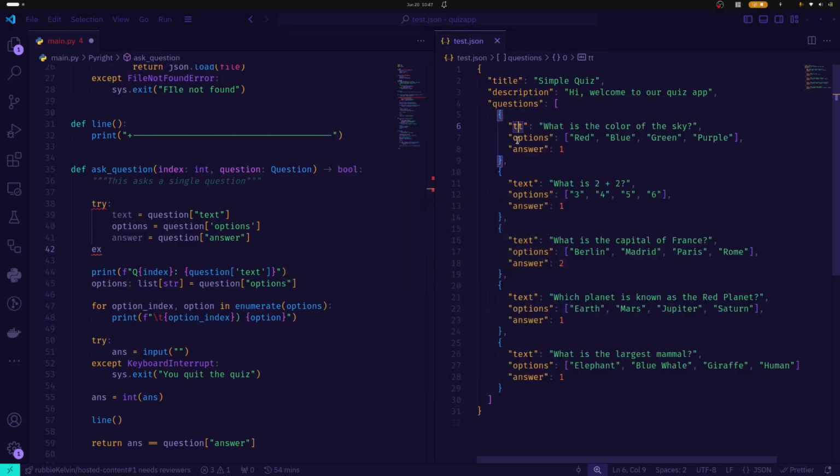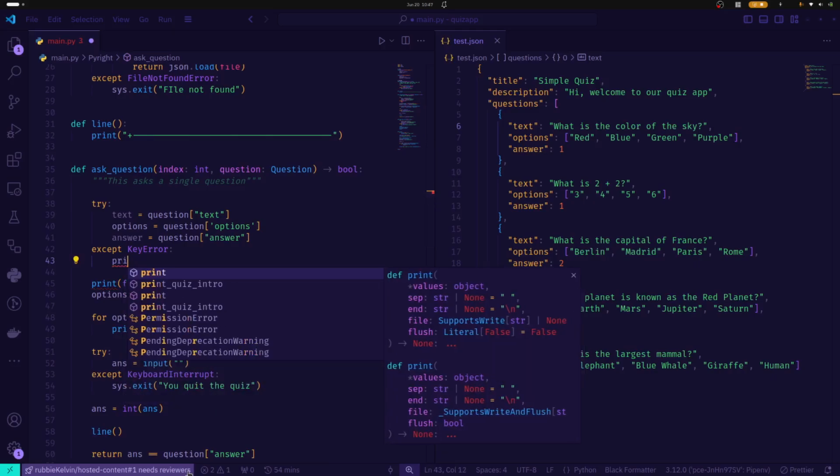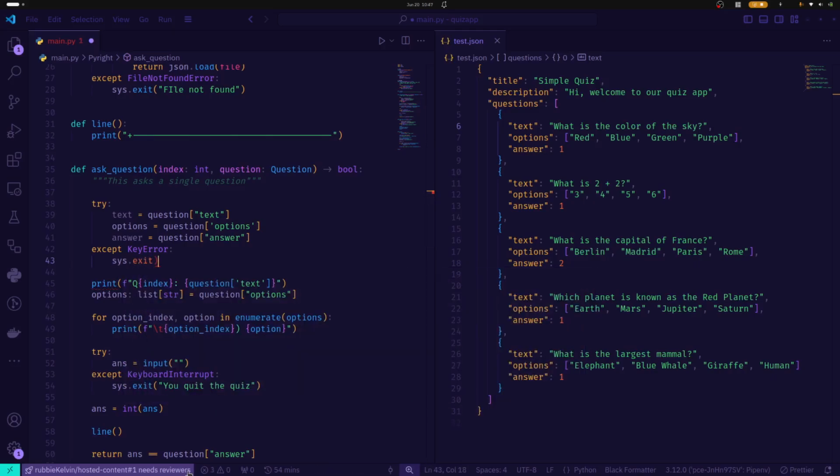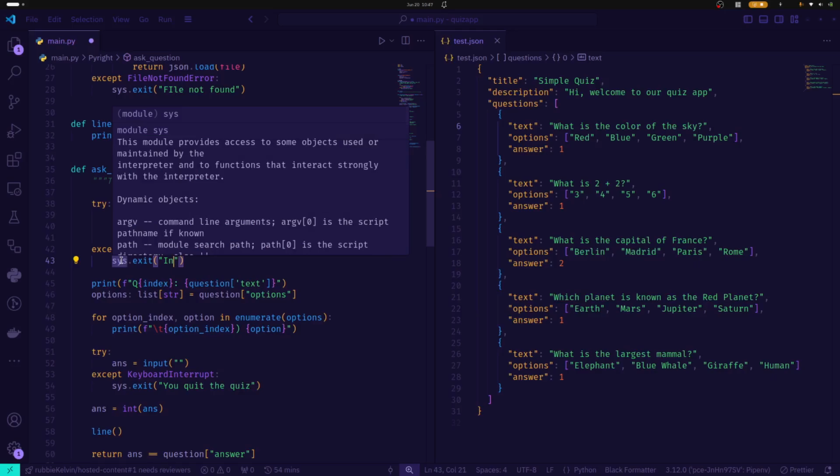So we want to handle the case where each question has the correct keys. Except key error, just exit. Mind you, this sys.exit is really good when you want to quit and just close the program.